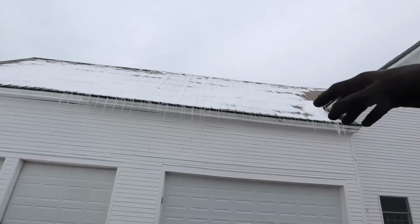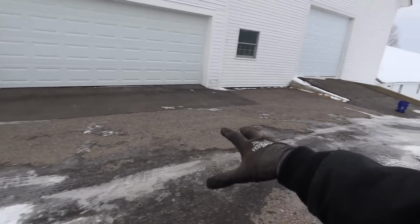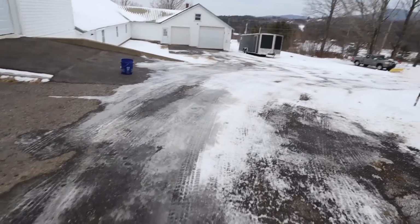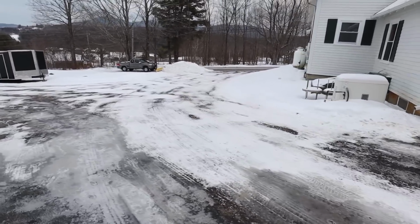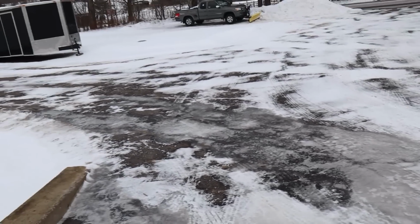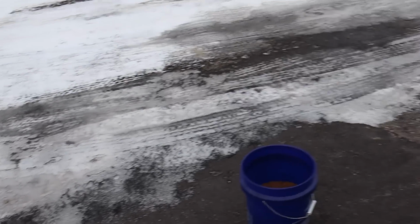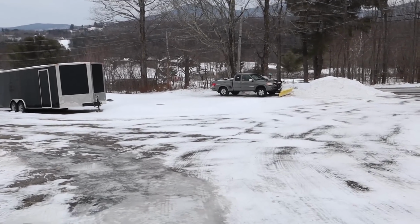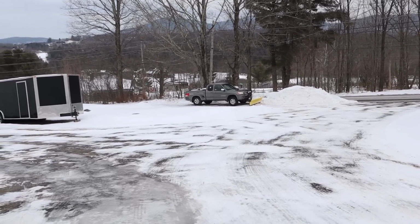All the snow and ice that melts off of the roof or falls here melts in the sun during the day and heads right down the hill. So we've got thick sheer ice on this knob right here, as you can see, and that's going to be no bueno if we're trying to pull a car up here or keep one from sliding down the hill. Now we're going to use Ross's sweet Toyota Tundra that he's left on the property so I can plow this place with that tiny little squeegee of a plow.